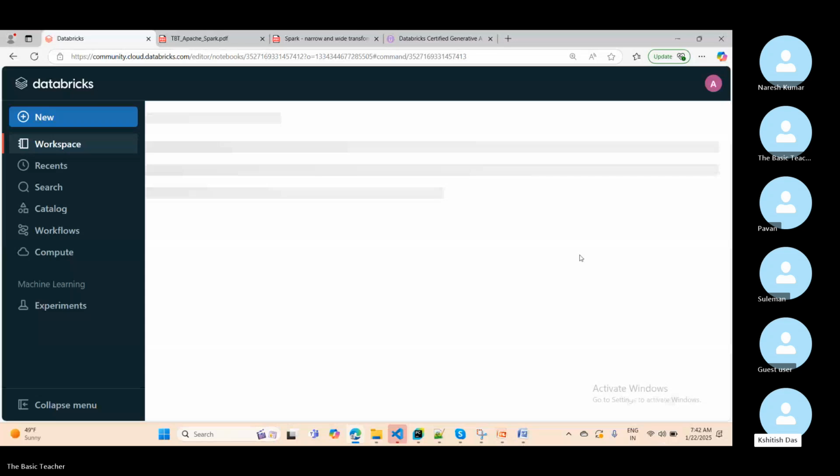My screen is stuck for me. Okay, for me also, not able to see this. Databricks screen is blank, totally white. Give me 1 minute.